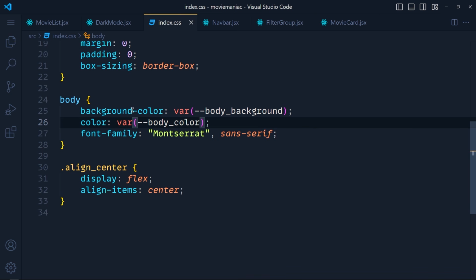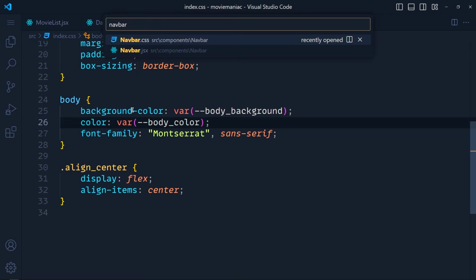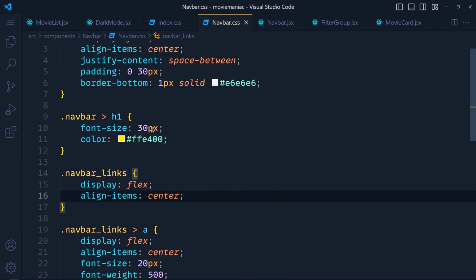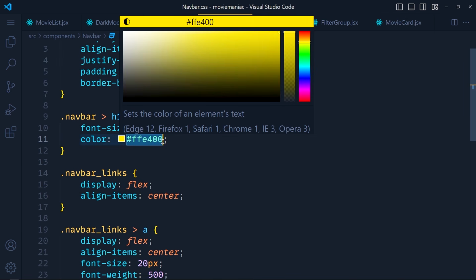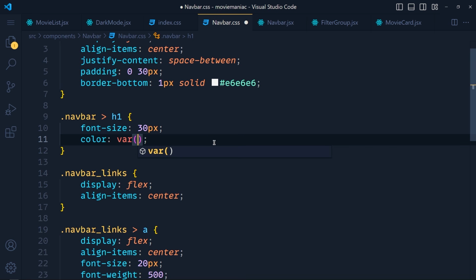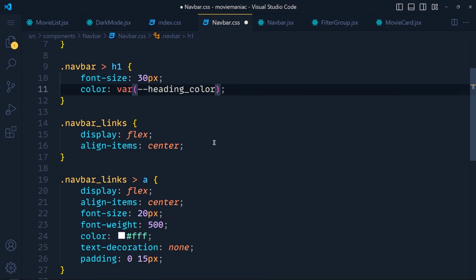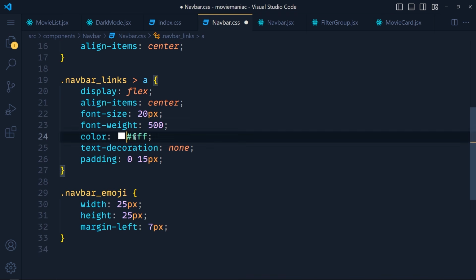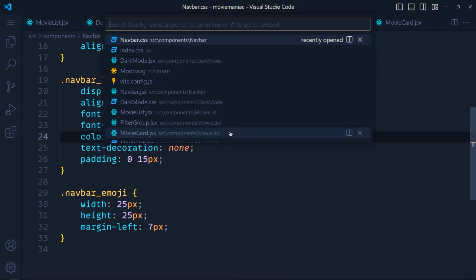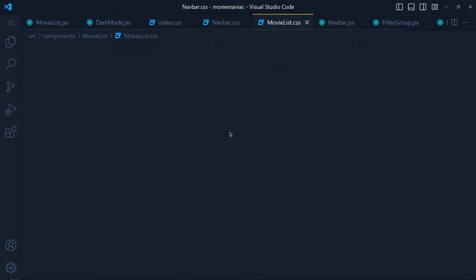Now let's replace colors with variables in other CSS files. So open navbar.css file. Here you can change this heading color to var --heading_color. And also we change this links color to var --body_color. Save this file, and now let's check MovieList.css file.